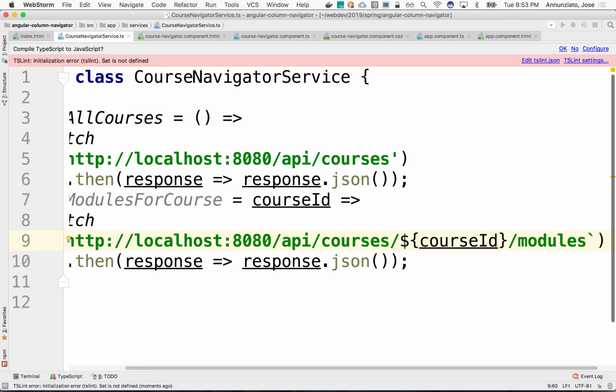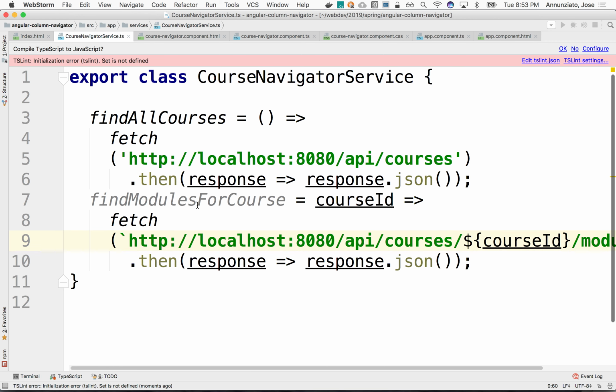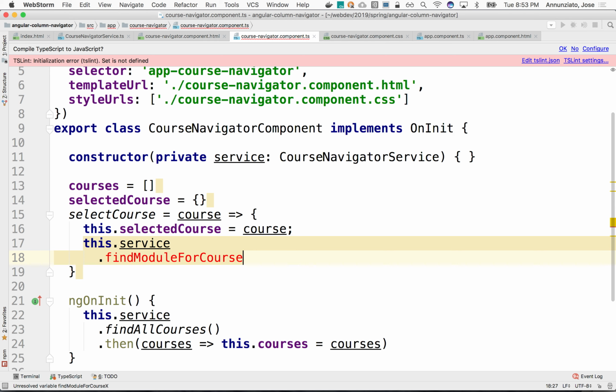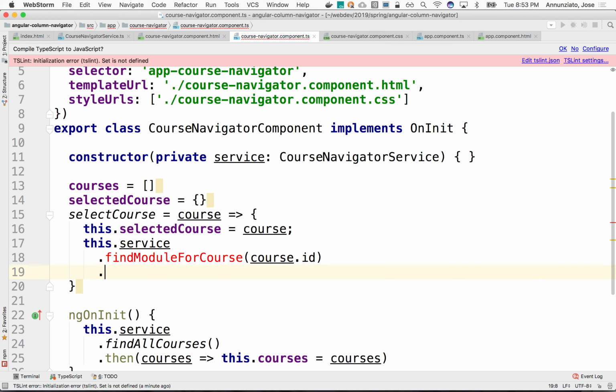So this is going to go out and fetch those modules for that course, and then return it as a JSON object. So there, in the component, now we can say service find modules for course, and we're going to pass in the course.id. What is it complaining about? Unresolved, find modules. There we go.